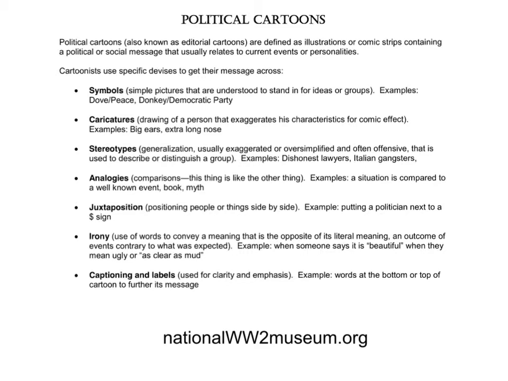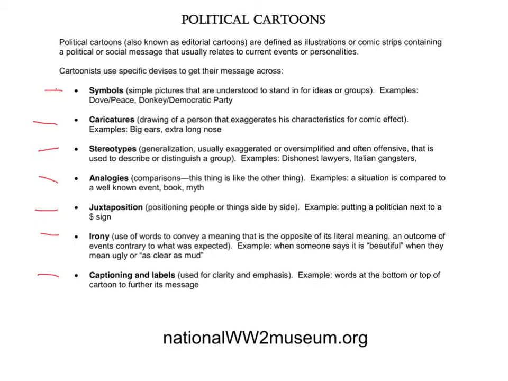So cartoonists use symbols, caricatures, stereotypes, analogies, juxtaposition, so the positioning of people. Are they next to each other? Is one person higher up? Is one person really far in the distance? Irony and captioning and labels. So all of those different things are going to be used, and when you look at them, you need to kind of break down what each cartoon is using and emphasizing.